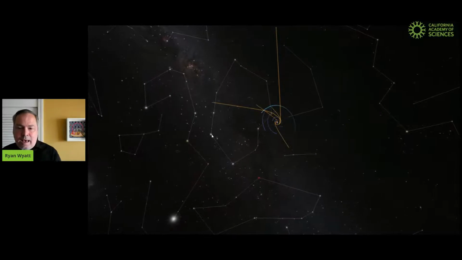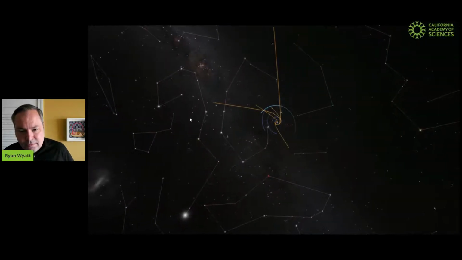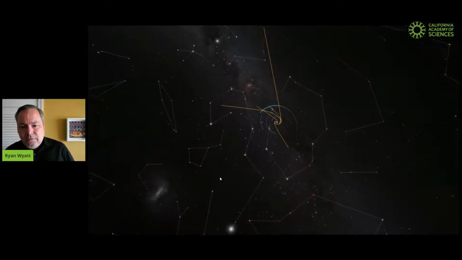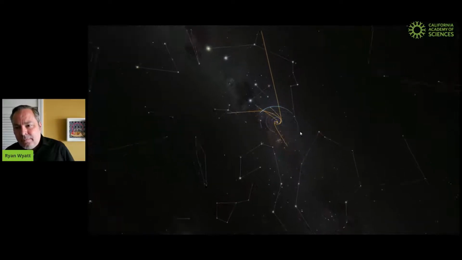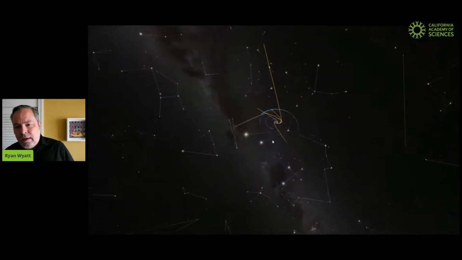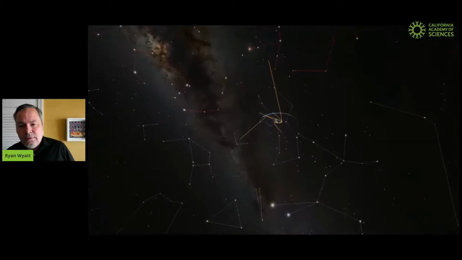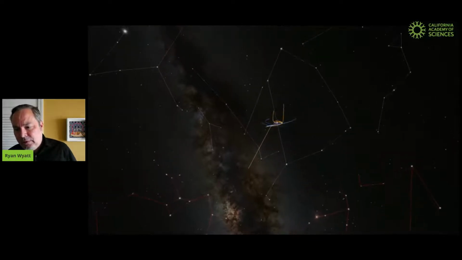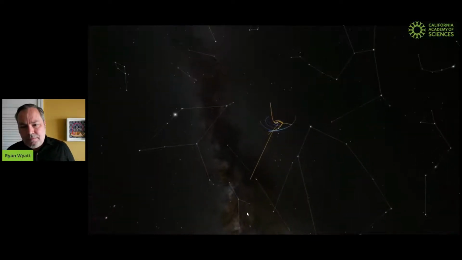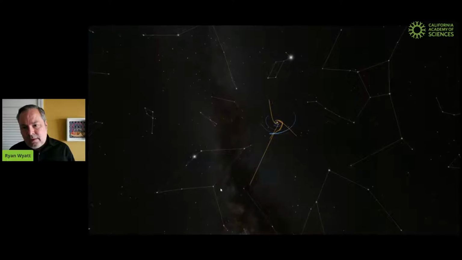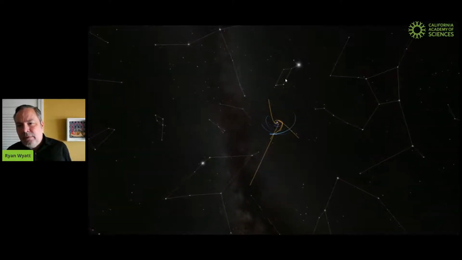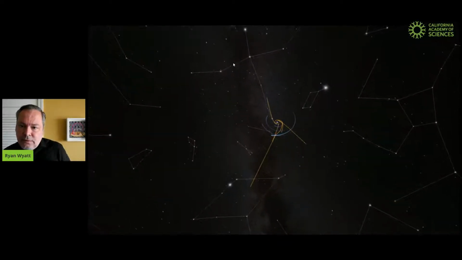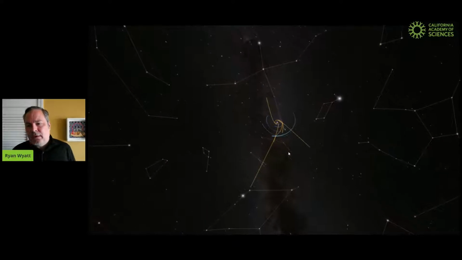But if you happen to recognize your constellations from Earth, right now you can see the large and small Magellanic Clouds, which is a pretty clear indication that we are down in the southern hemisphere. There's the Southern Cross, Alpha and Beta Centauri, part of the constellation Centaurus, drifting by here so that we're seeing the center of our galaxy, and Scorpius disappearing off the bottom of the screen there. We're seeing Aquila, the eagle, Lyra, the lyre or harp, and actually here Cygnus the swan up here toward the middle of the image.